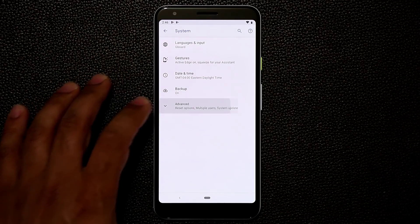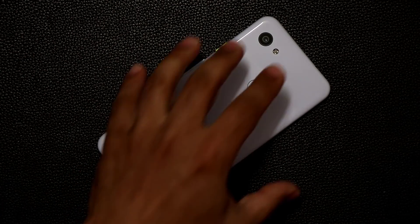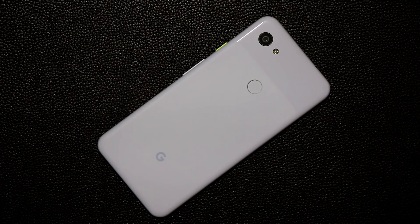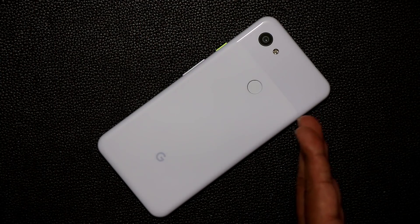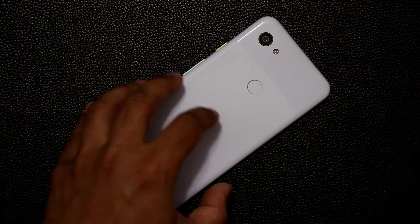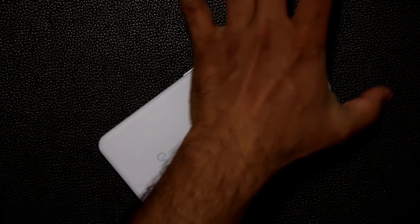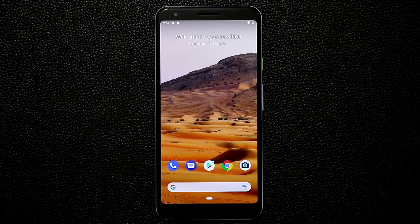This phone runs Google stock Android and is guaranteed to receive software updates for three years. It's running the latest Android version. I've always loved the design language of Pixel phones — the two-tone style on the rear with the upper compartment housing the camera and flashlight, and the lower section in a second tone of white with the fingerprint sensor and Google logo. Looking at it top to bottom, it honestly looks better than iPhones or Samsung phones in my opinion. And that little colorful power button adds a nice 'Googleistic' style touch.